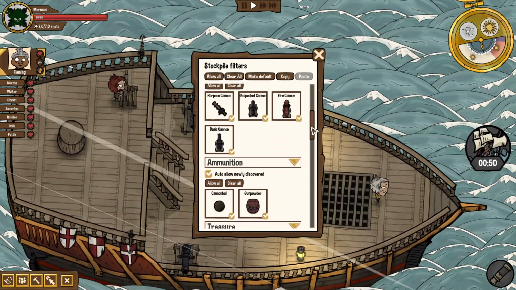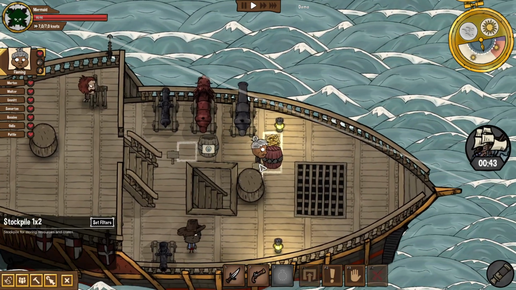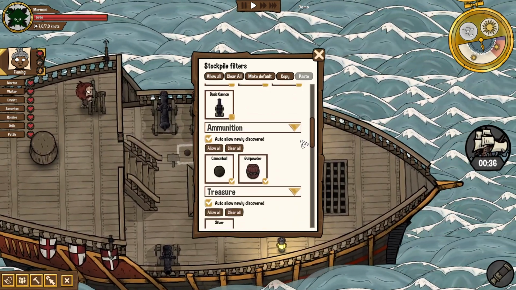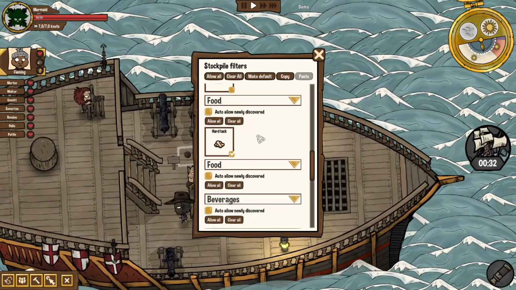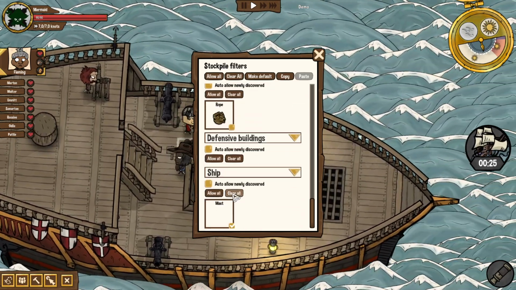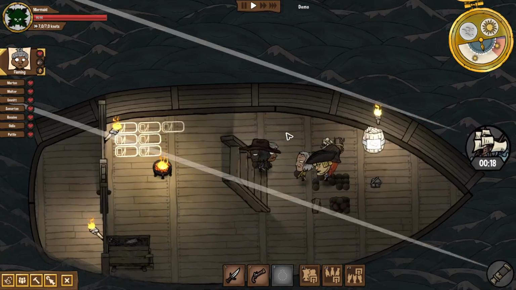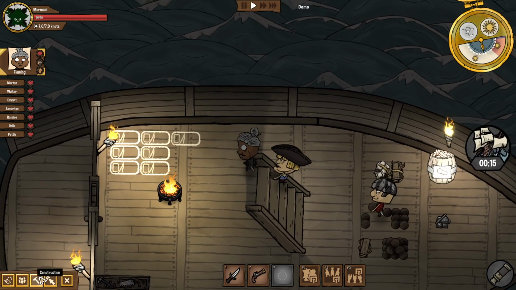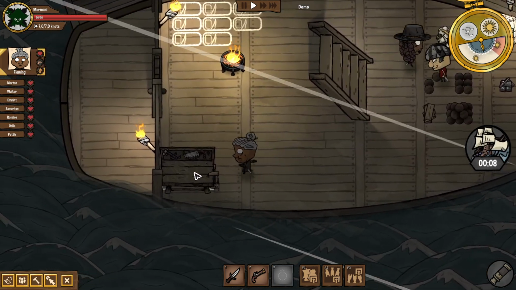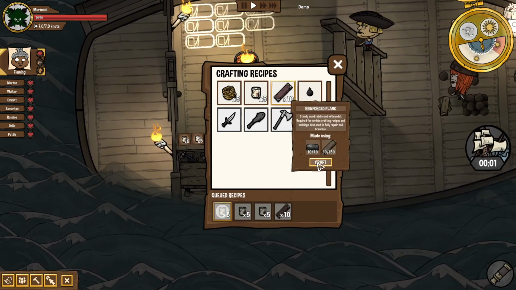Only thing I want here is ammunition. Like that, maybe? Yeah, they are bringing it up now. That's very good. Like this. Bring up the cannon so we can shoot more easily when we need to. Gotta also do some band-aids here. 15 should be enough, and then we need some planks.